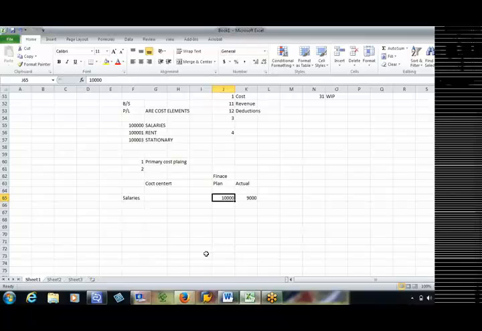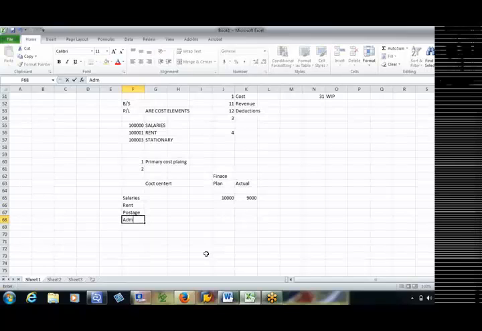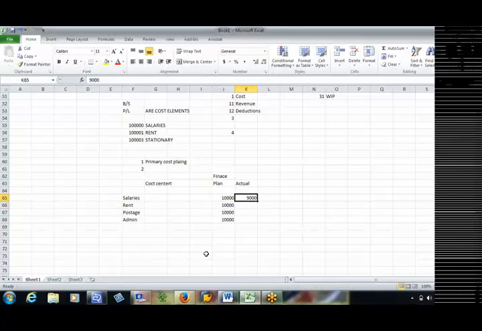Every month beginning or year beginning, we will do the planning for all the expenses: salaries, rent, postage, admin. Like that, they will do the planning at the initial beginning, with the budgeted value.